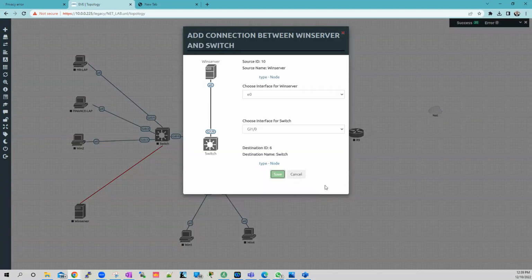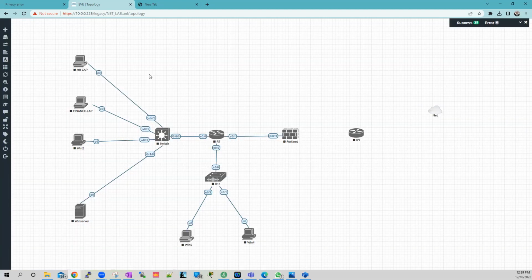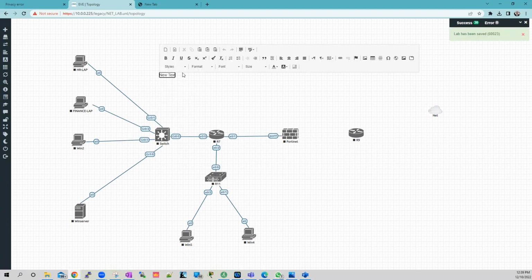okay, hold on, I will label them. This one inside here is LAN. This is our LAN. Okay, let me bring the font with the size. Let me make it big for us to see it.